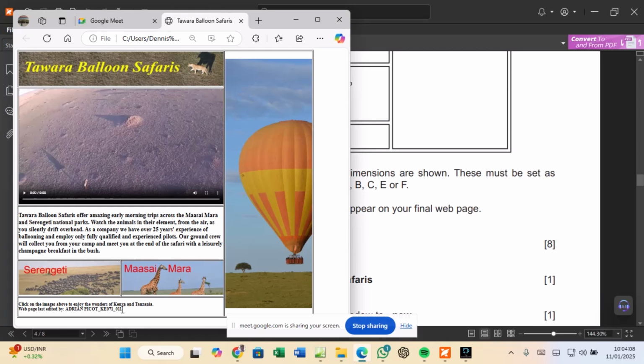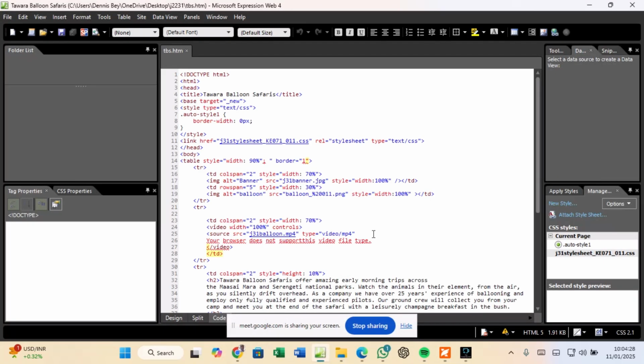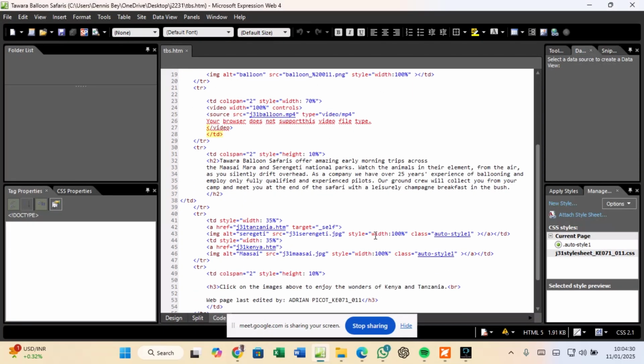So how did we make those 2 paragraphs? Remember there's a code we used. Don't you just press enter? Enter cannot work, I told you. It was somewhere here.